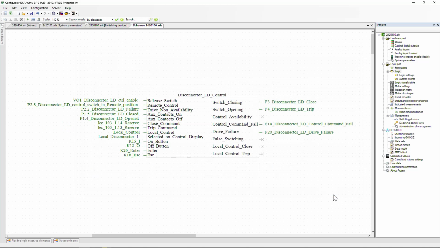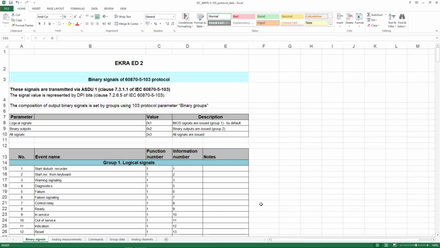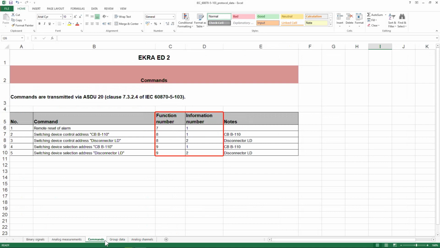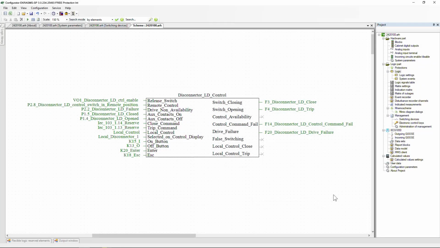For more details about working with signals and the logic diagram of IED, see the video tutorial on configuring the ED2 IED's binary inputs, outputs, logic signals and indication, and creation and testing of interlocking logic and switching device control. Function number and information number to control the switching device can be found in the IEC 60870-5-103 protocol data report.